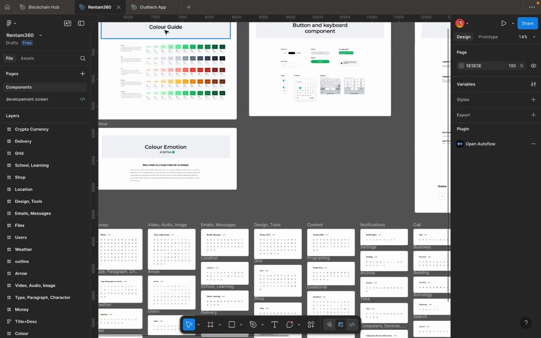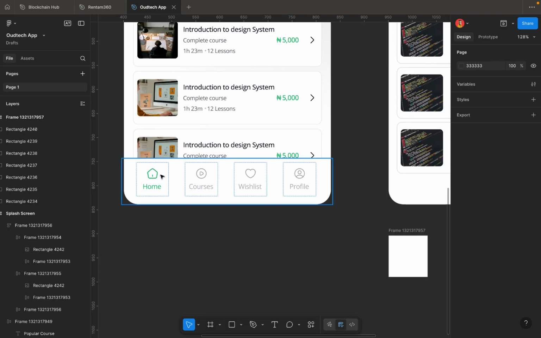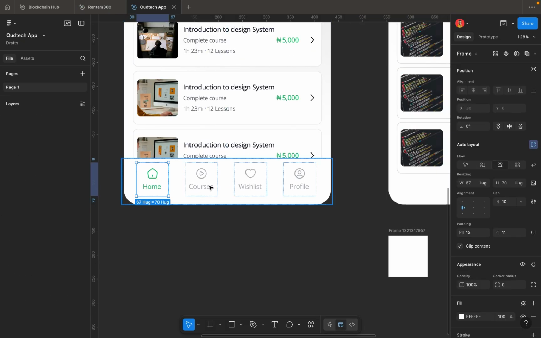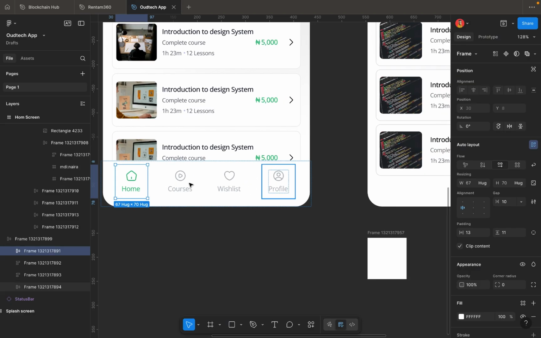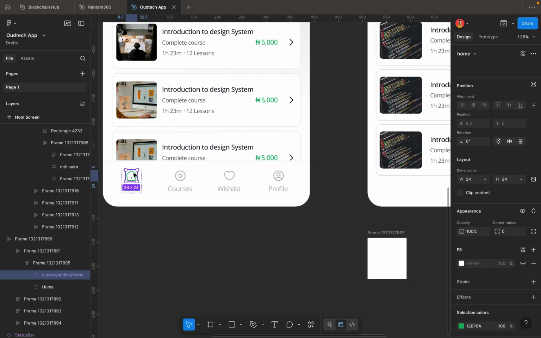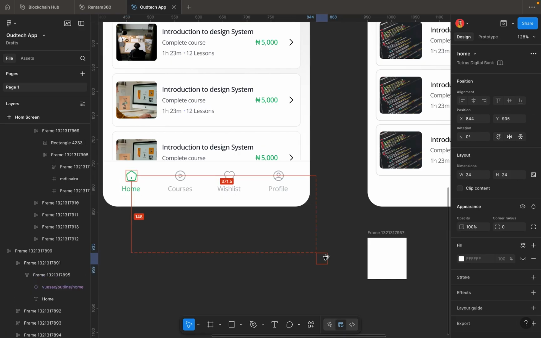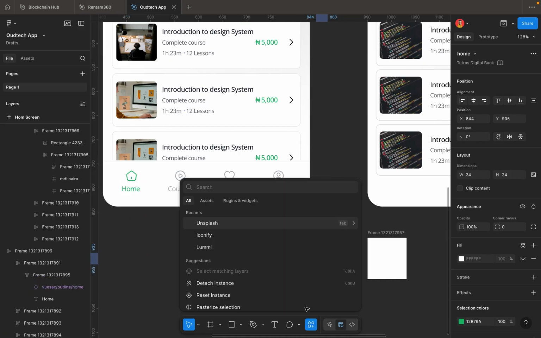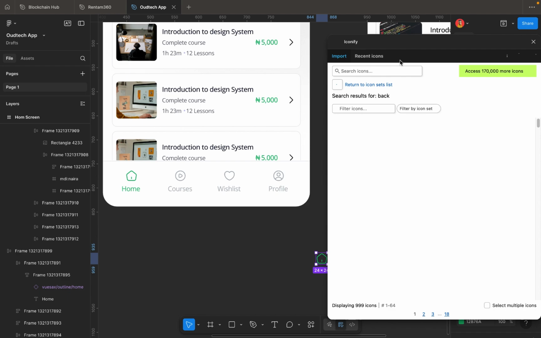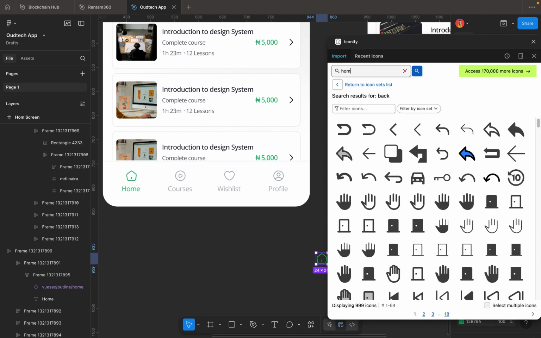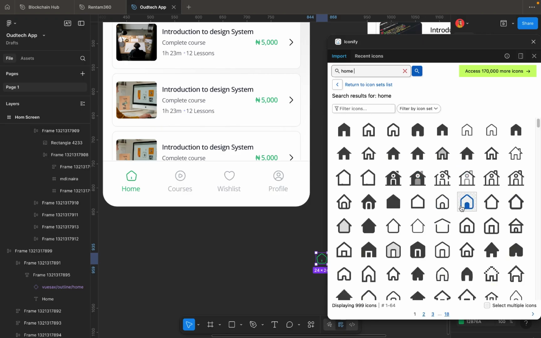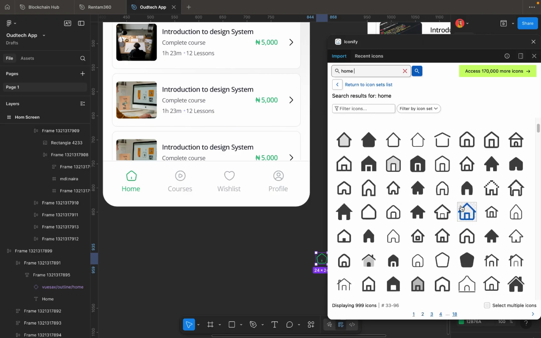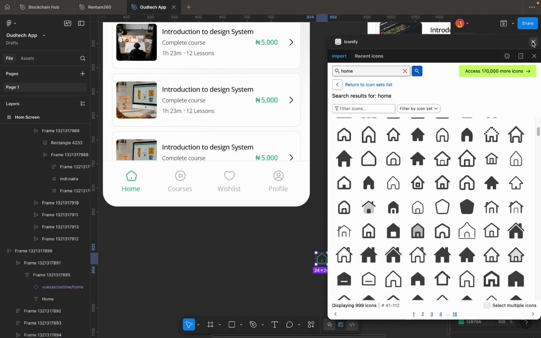So while on this design, I will still fall back to these icons because you can get all these icons from that icon pack. So I don't want to use Iconify. Alright, so I will be using this one. So I will get this particular home, duplicate this home. So Iconify has home. If I come to Iconify, I can search for home, but I just feel the icon I'm using is not there. So you can come and search for home and you see different kinds of home. You can choose any one that you want from here. Alright, from Iconify, but I'm not using it.